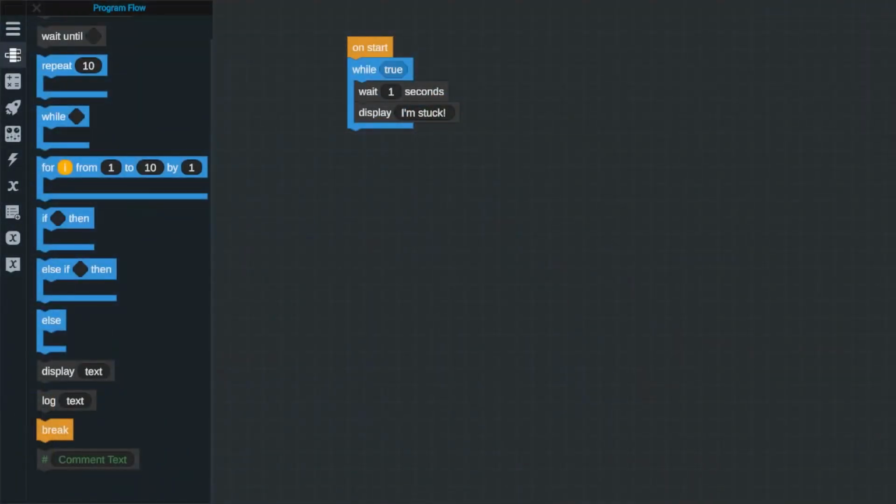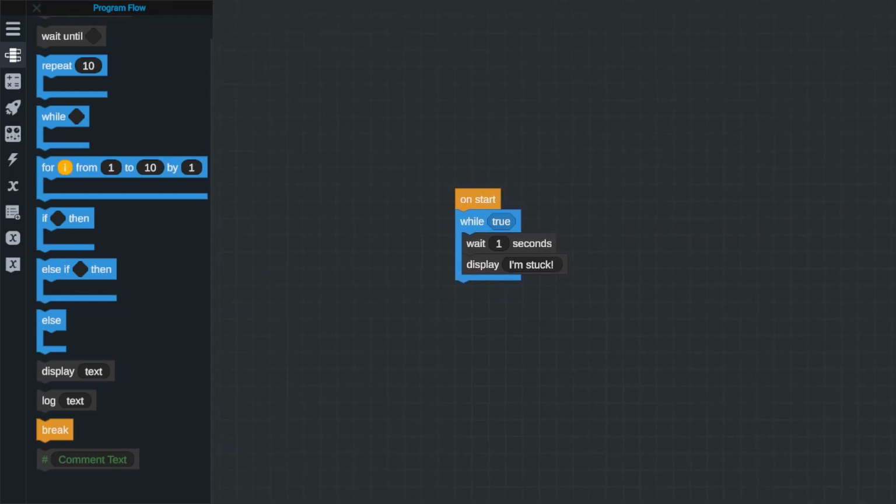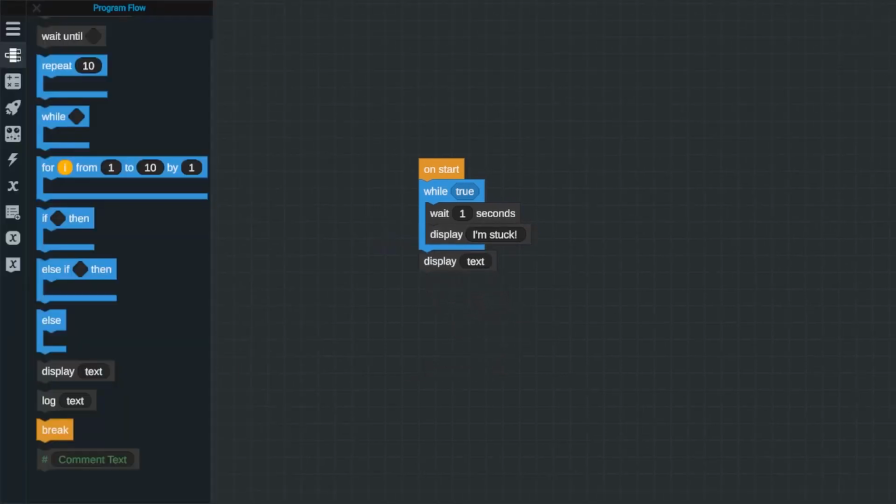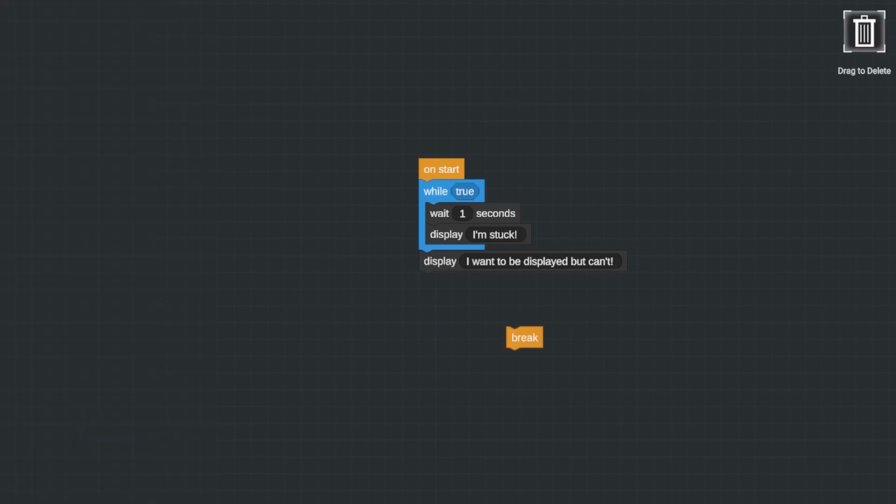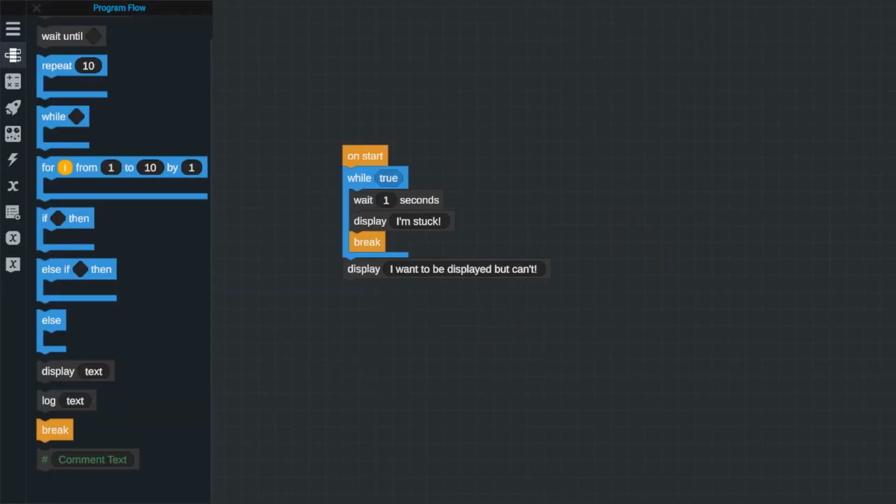There is one more thing you need to be careful with when working in loops. Sometimes, depending on the program you're writing, you can get into a situation where you have a while loop that you can't break out of, effectively freezing your program. This is where a break block comes into play. By putting a break block in your loops, usually in an if-else statement as a sort of error response, you can break out of loops and prevent your program from being stuck.